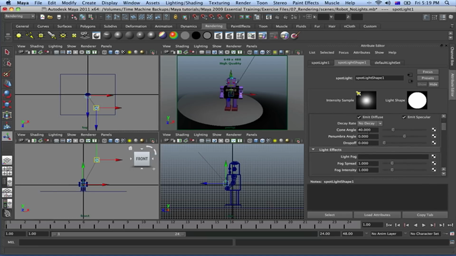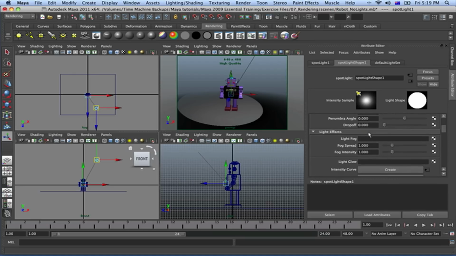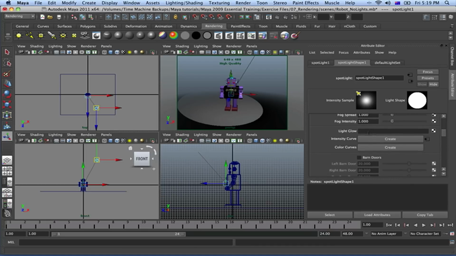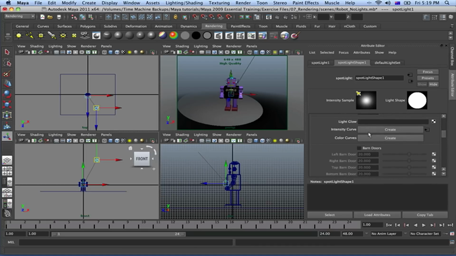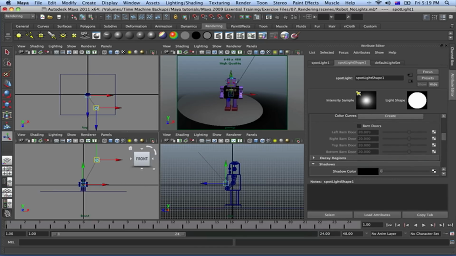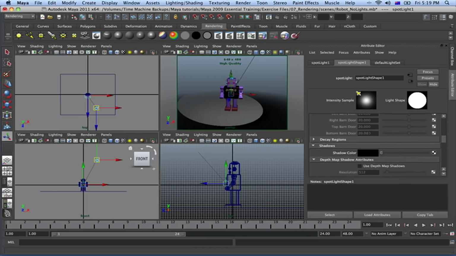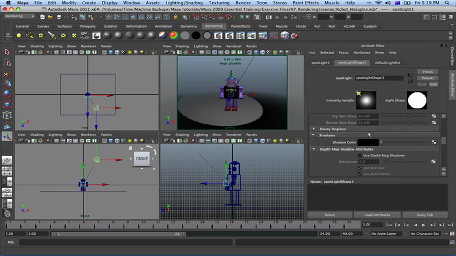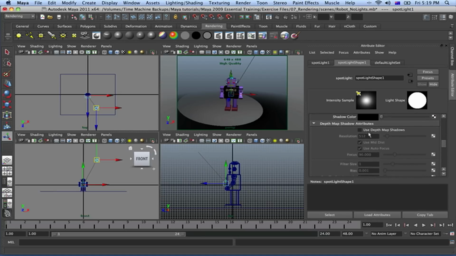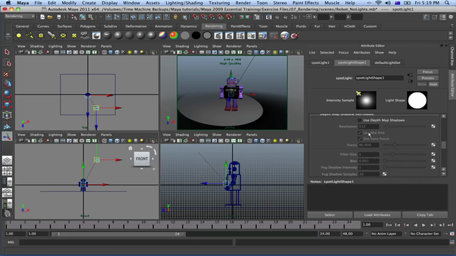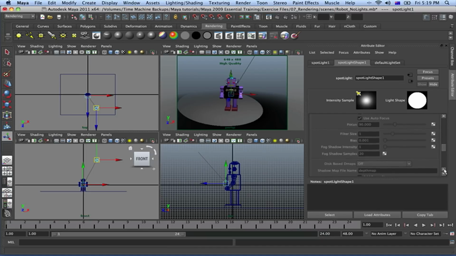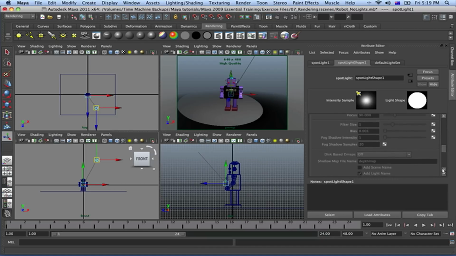So let's go down. Pardon my laptop, guys. It's only 2 gigabytes RAM, so it's not good enough for Maya, but it does the tutorials. That's why I never involve myself in big projects on my laptop, because I just can't do it. It will take me 2 days to render a scene. Oh, depth map shadows. No, not that far. Guys, please bear with me. I would edit this out, but by the time I finish editing, I would have made another tutorial.